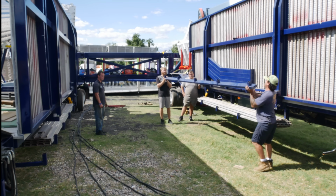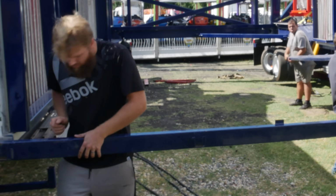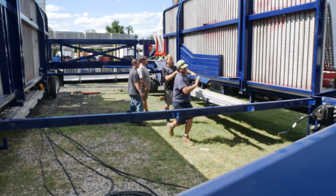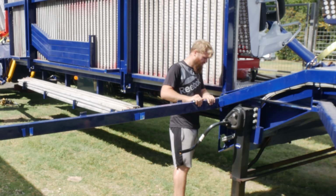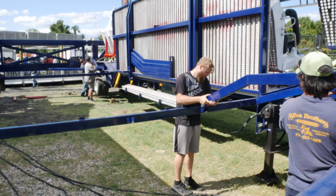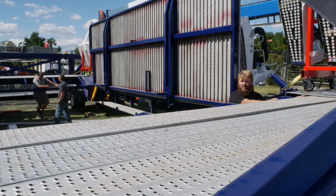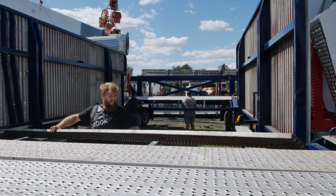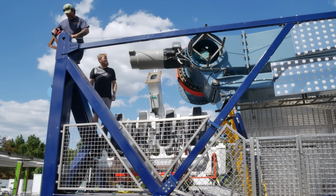The next step is to install the decking between the trailers. There's a stationary section at each end of the ride that's being built up here. After the side decks are installed, the next step is to lower the center decks. This ride has two winches, one on each trailer, that's used throughout the setup process. Here the cables are being strung to lower the center decks.